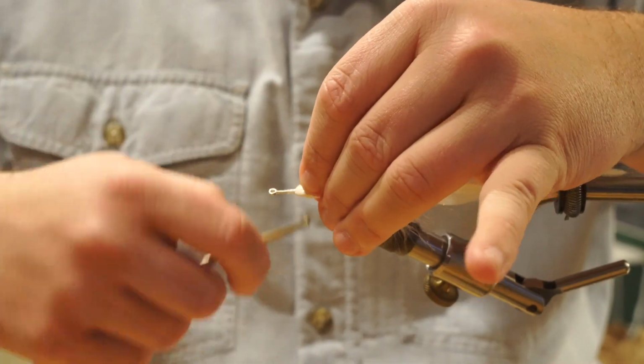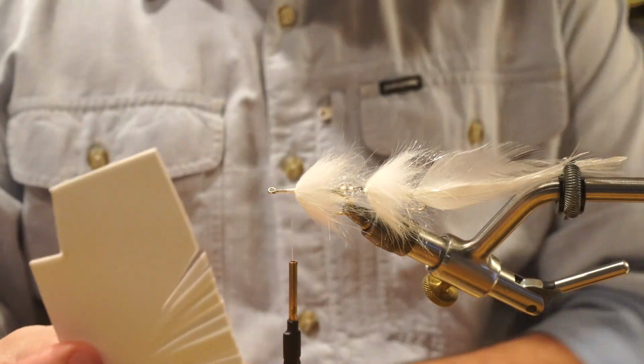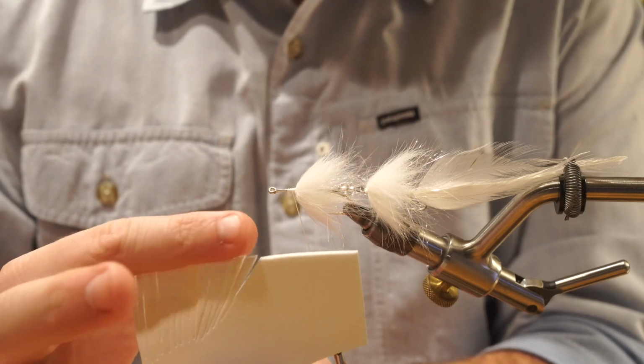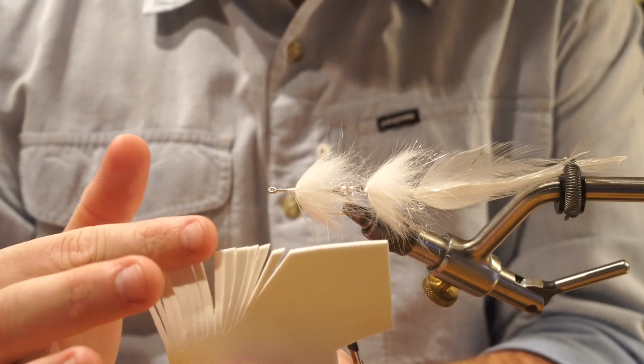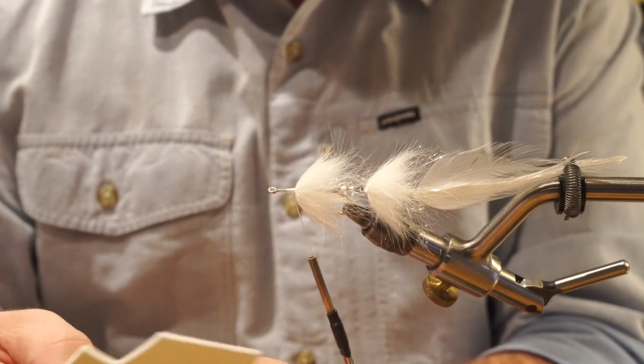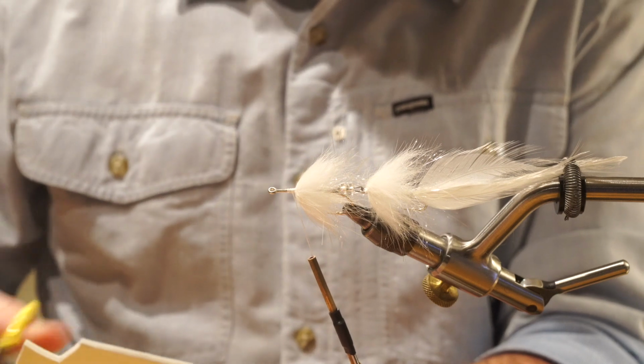So let's tie the foam head you've been waiting for. I have just a regular piece of foam here that I've already cut some little slits in. We can see there's a lot of small little slices that I've cut into this foam. Each one of these little slices is going to act just like its own individual strand of deer hair.